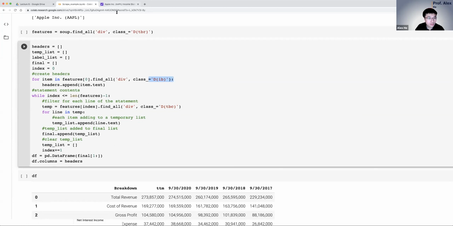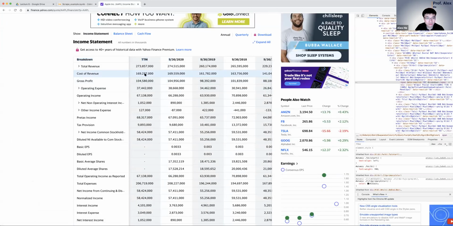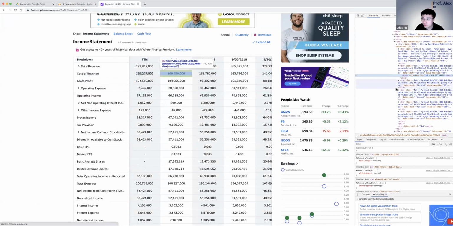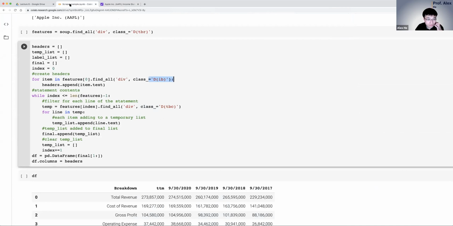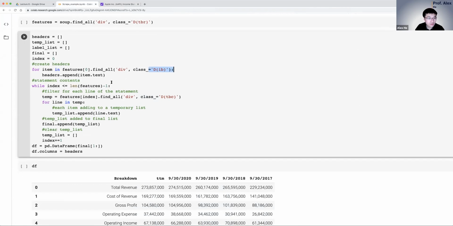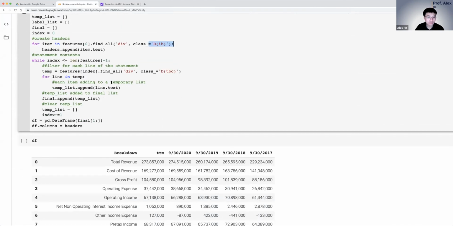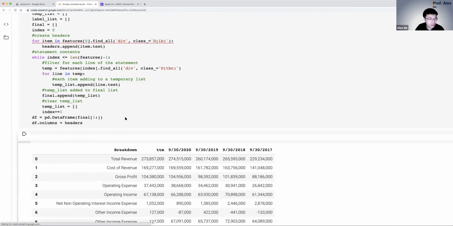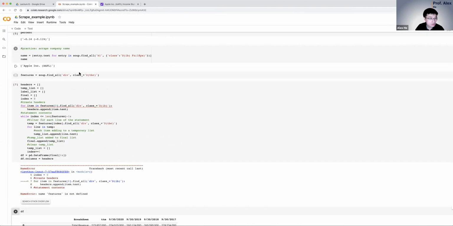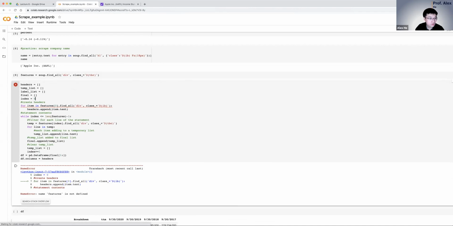And then for these numbers, we also do the same. Okay, so if you look at the HTML file closely, you could just see the pattern there. And then once we have all of this information, we can just import that into a data frame. And that's what it does here. Okay, I have to run that first.